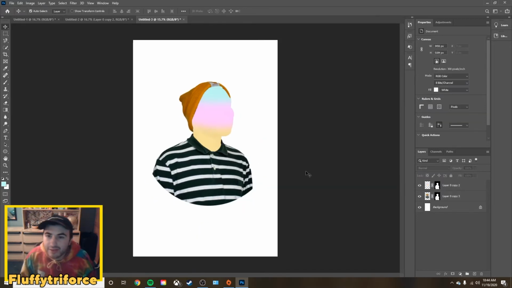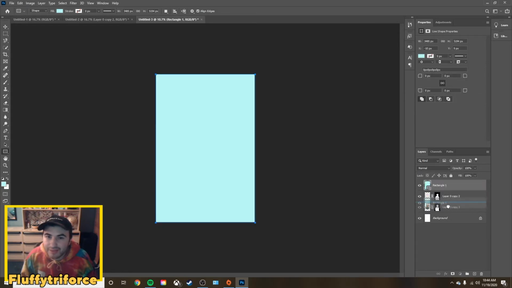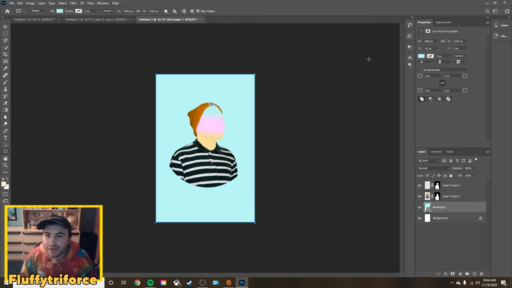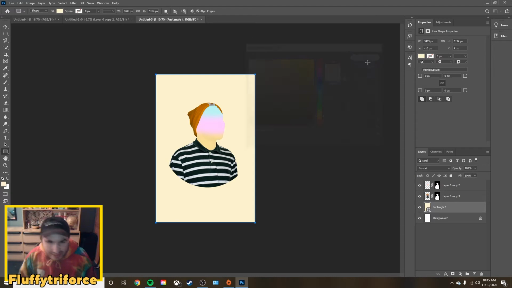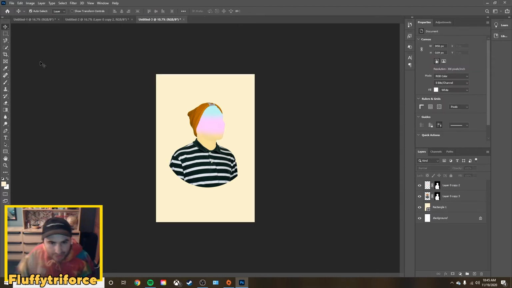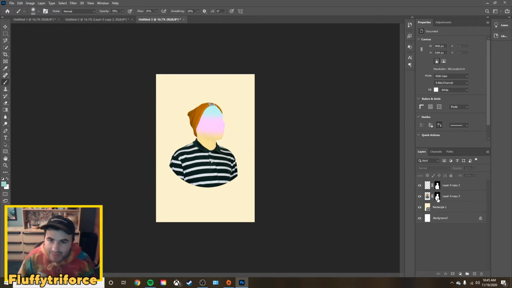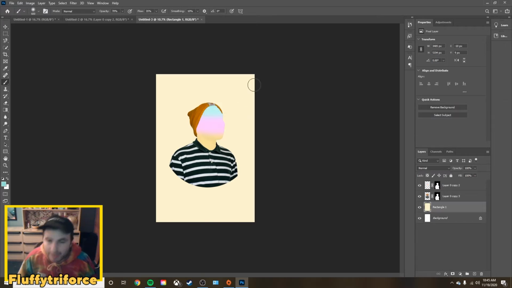Looking good. So to start with the background, I'm just gonna mess around and put a nice rectangle on the back of what color I think will look good in the composition. So today we're gonna start off and make it maybe a nice light yellow. There we go. And then basically you just wanna have fun with it. I use the brush tool and then I basically just color in what I want. So I'm gonna start off with blue because I wanna stay in the same vein of what I created for the gradient of my face. So we're gonna mess around with the background, make sure you can edit it, and we're just gonna color it in with our brush tool.